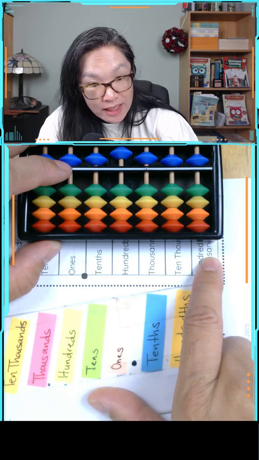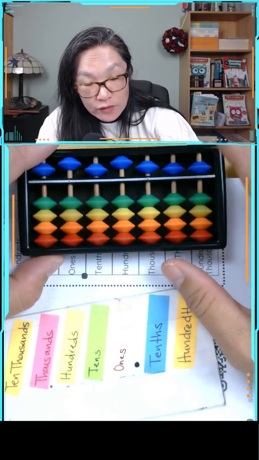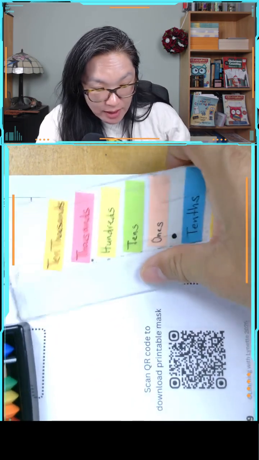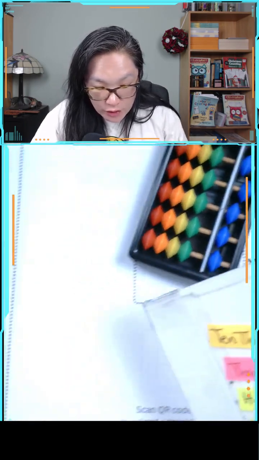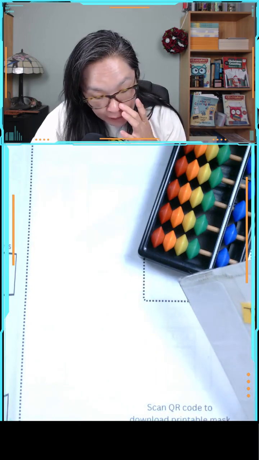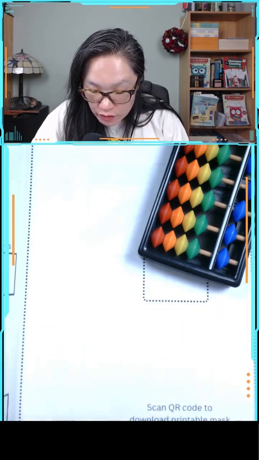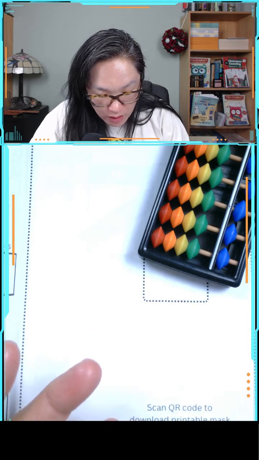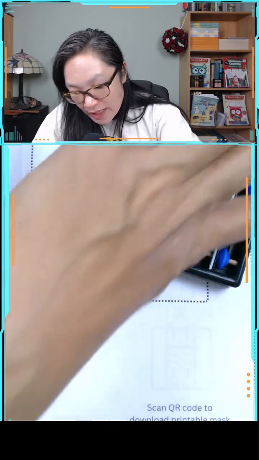Why would we use an abacus? We would use an abacus to visualize your numbers. That's what an abacus is. An abacus helps you visualize your numbers. You can add, subtract, multiply, and divide. If you want to keep your brain active, like Sudoku, crossword puzzles, word searches, or any of those logical puzzles, you can use the abacus to help you do that.